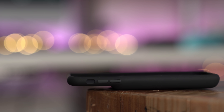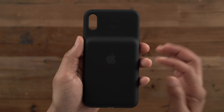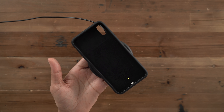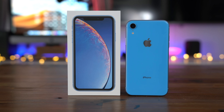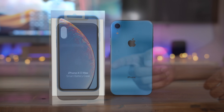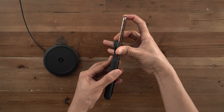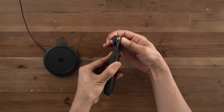To conclude, the smart battery case for the new iPhones is the best smart battery case Apple's made yet. The design's better, it has an even more powerful battery, and it supports wireless charging. That said, I don't think most people need a smart battery case with today's iPhones — especially XS Max and XR owners, whose phones likely already last all day. But if you struggle to make your iPhone last throughout the day, you'd be hard-pressed to find a better solution. Let me know what you think in the comments below. This is Jeff with 9to5Mac.